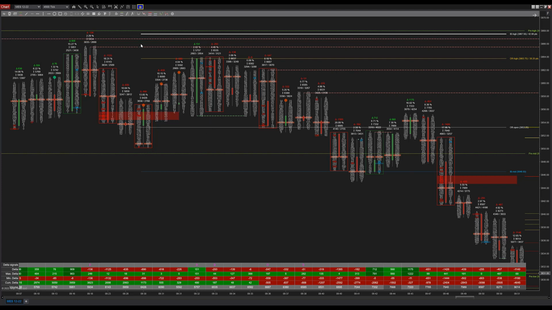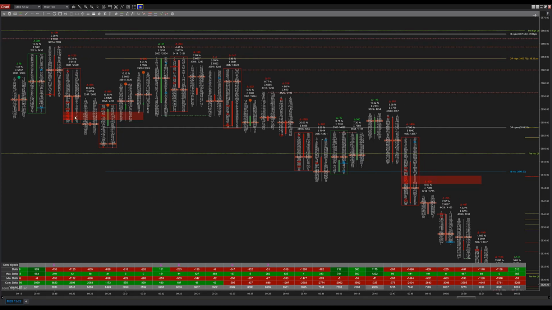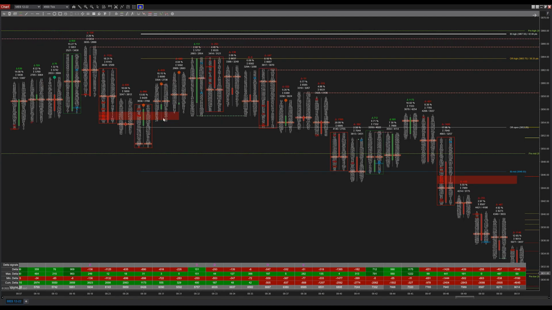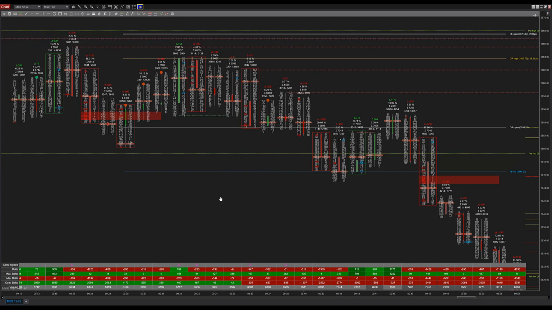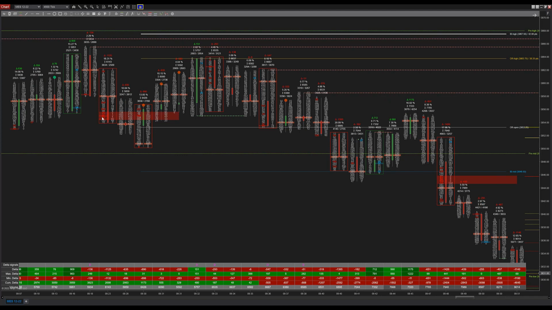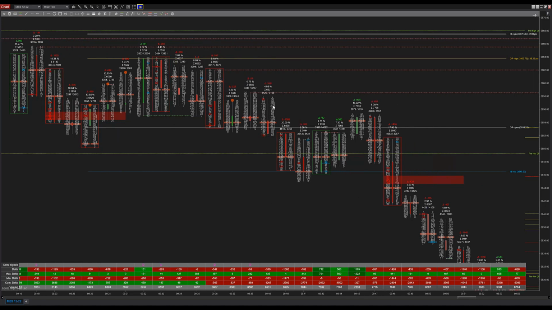So here's the open right here. As we open, one of the first things we see, and I'm going to have to bounce around a little bit, is that we have an imbalance here. This is one of the really huge benefits of looking at a footprint chart: I can see where we have aggression. In this case, sellers are aggressive here. So I have a stacked imbalance. Just for those of you who may not be familiar, you'll look here.